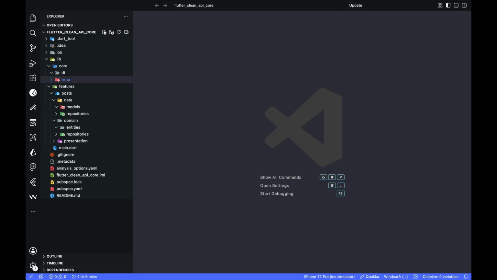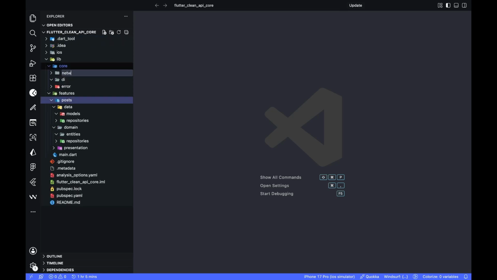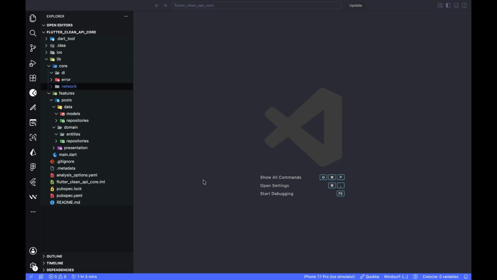We are going to build a clean core network layer in Flutter, then use it in a very small read-only posts feature using JSONPlaceholder. Nothing crazy, no authentication, no refresh token, no form submission, no over-engineered production fantasy. Just the core structure you need before connecting a real Flutter app to an API. And this is also the same kind of foundation we need in real projects like MyCoffeePal, where API communication cannot just be random DIO calls spread across the app. By the end, we'll have a reusable API client, controlled success and failure handling, custom network exceptions, an interceptor, dependency injection, and a simple feature proving the whole thing works.